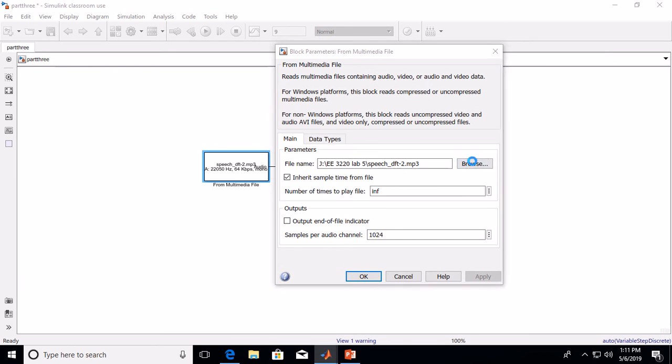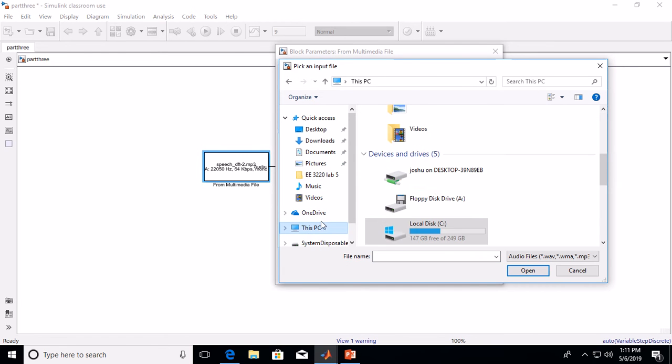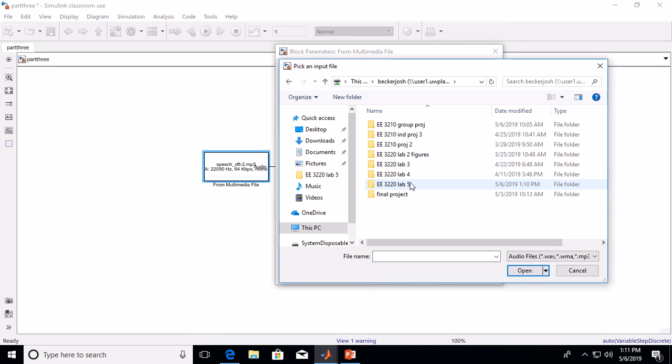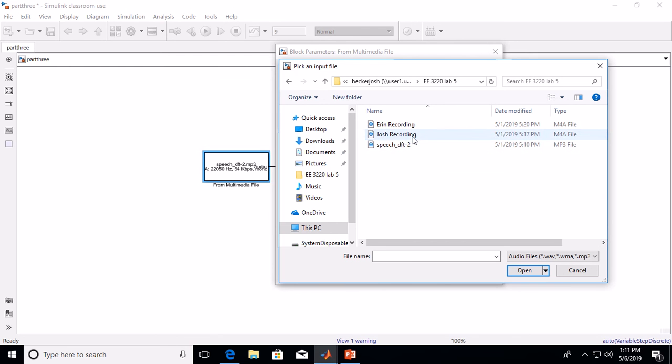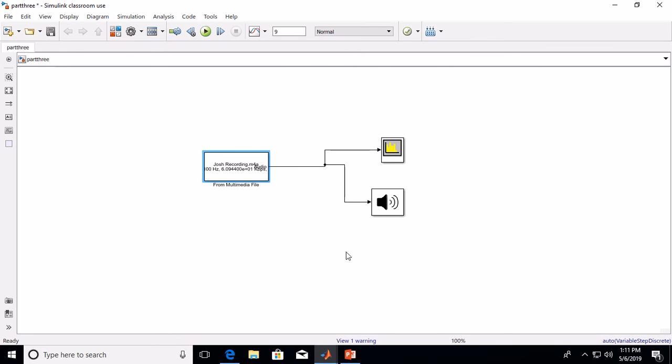Now I should be able to browse and find the recording of Josh, which is me, and we'll hit OK. So now again, I'm going to try to pause at the T in transform of the recording, and I'm going to compare it to the given recording.